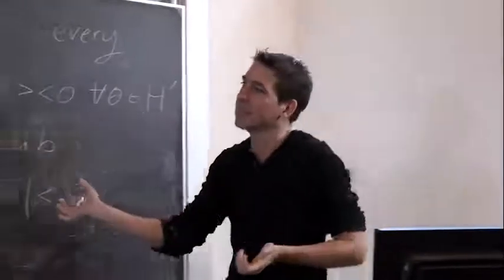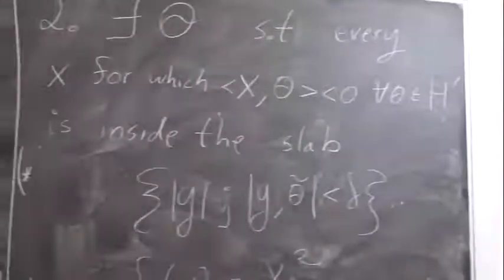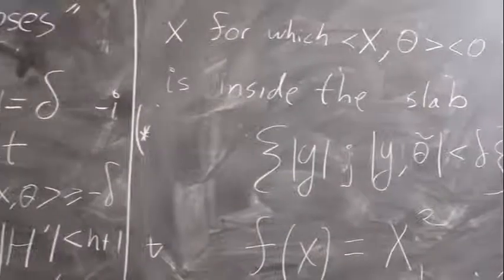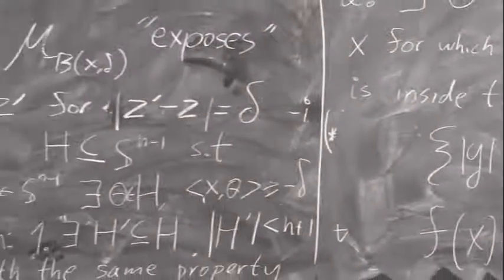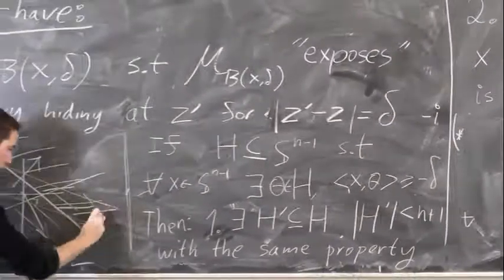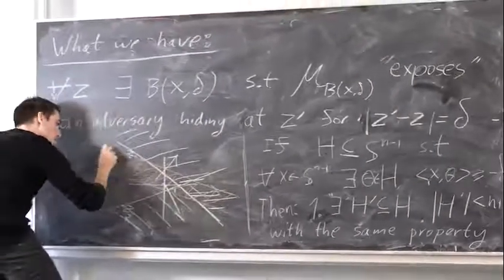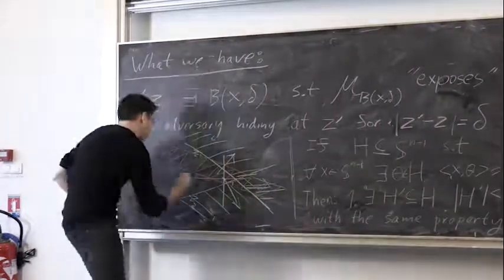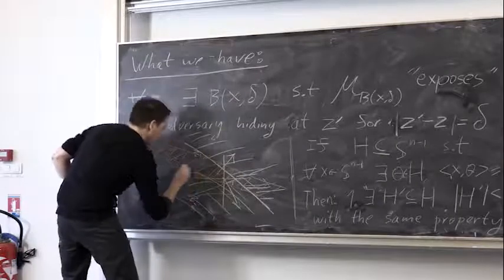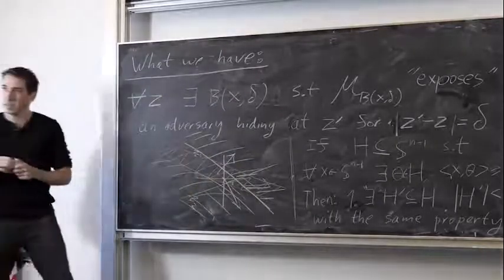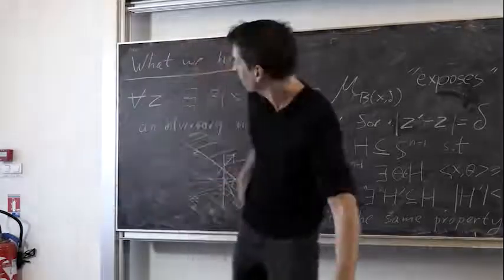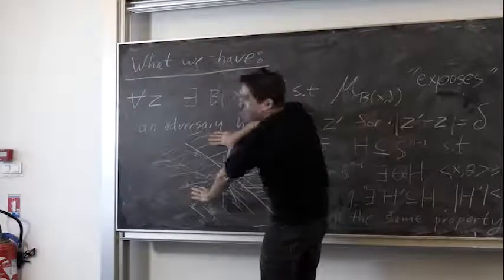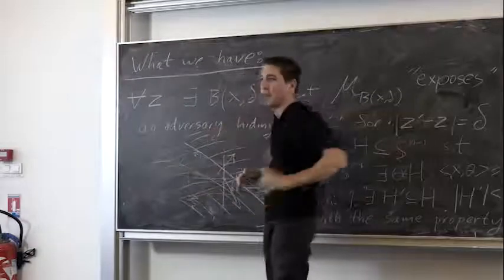Okay, so we can take care of almost the whole space. If we take the union of all these things, then in the end we know that the union contains everything but a slab like this. So what do we do at this point? At this point what we can do is just take this slab. We already got rid of everything. The adversary can't hide outside.